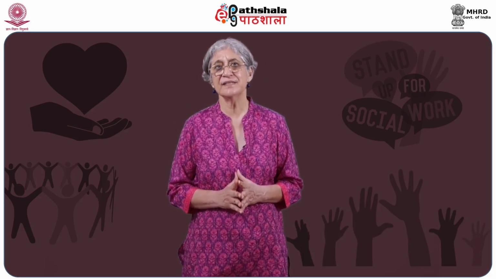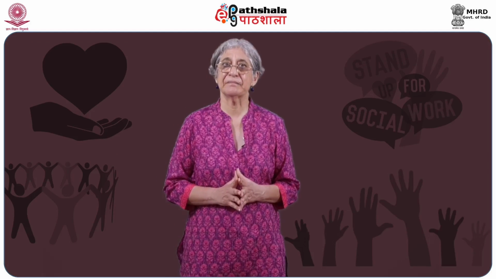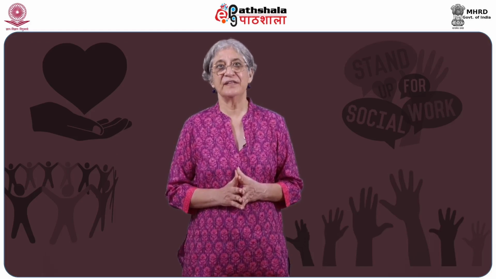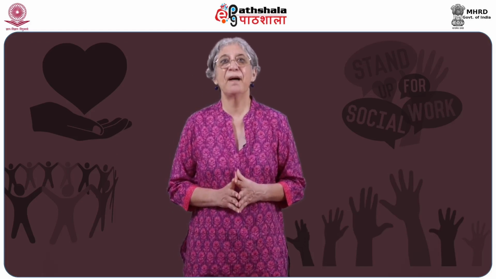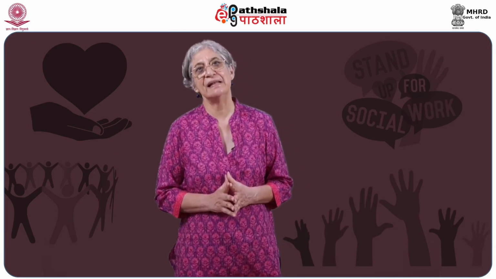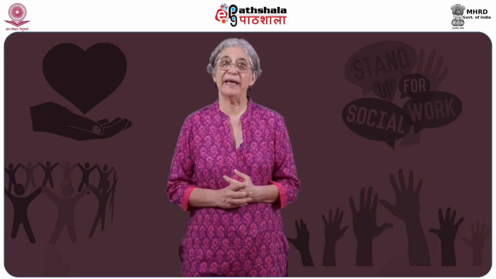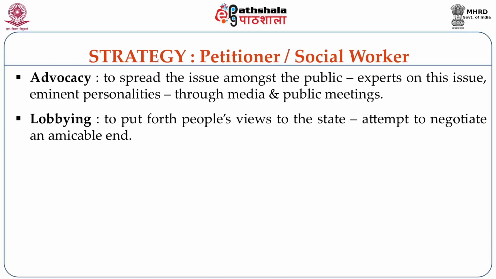That can be done with the help of journalists through the media, holding press conferences or ensuring that press reports are published in support of your cause. Public meetings could also be held to create public opinion in your favor. Step 5. Lobbying. To put forward people's views to the state. Attempt to negotiate an amicable end.